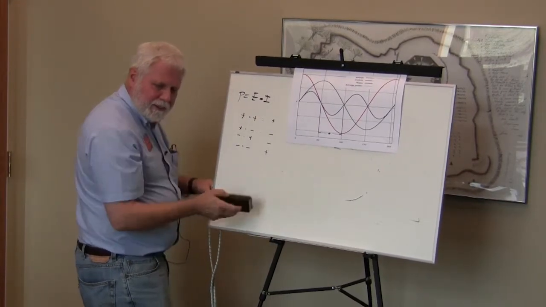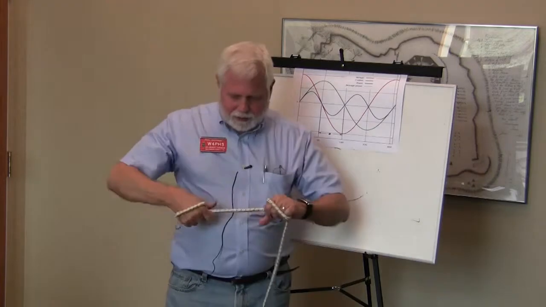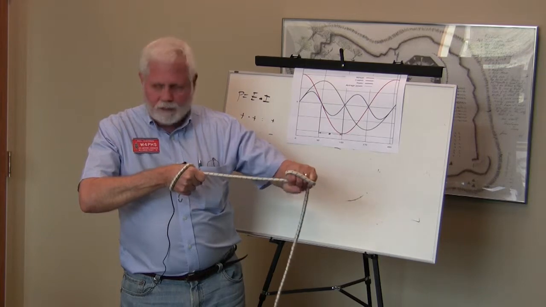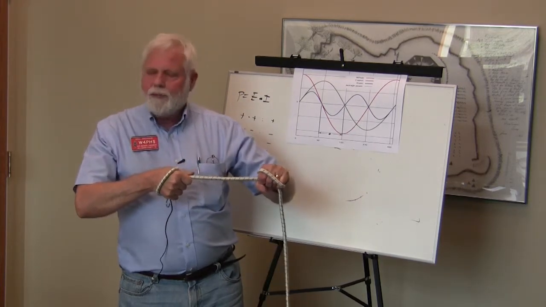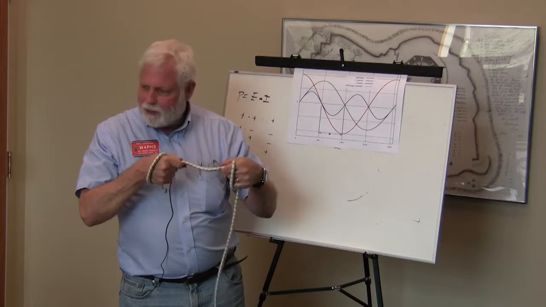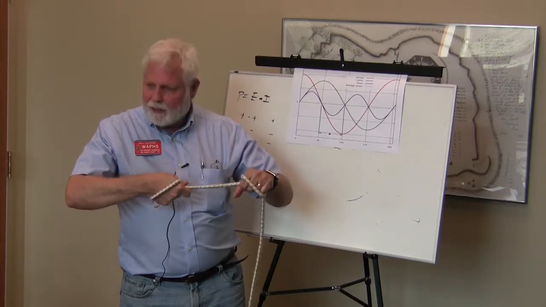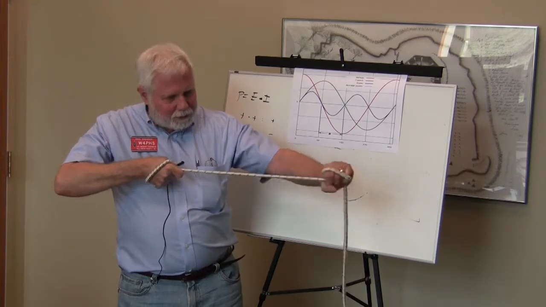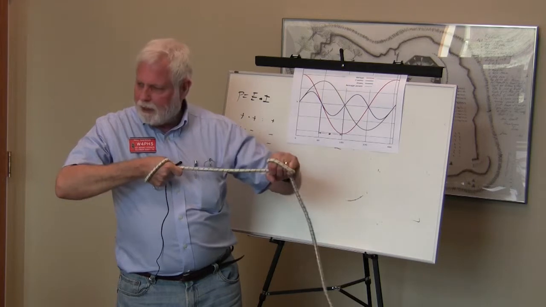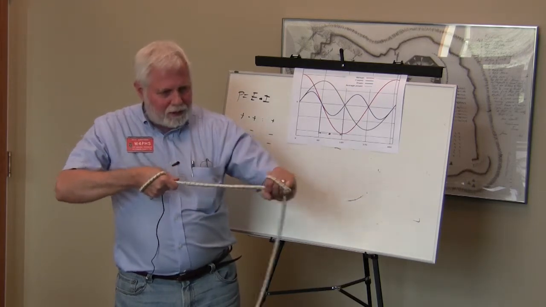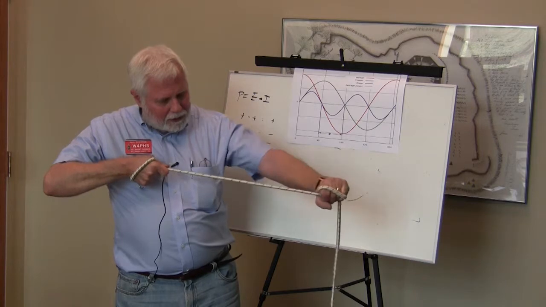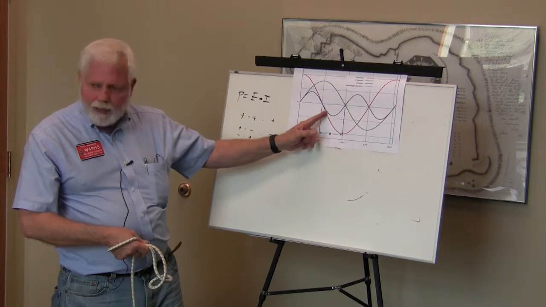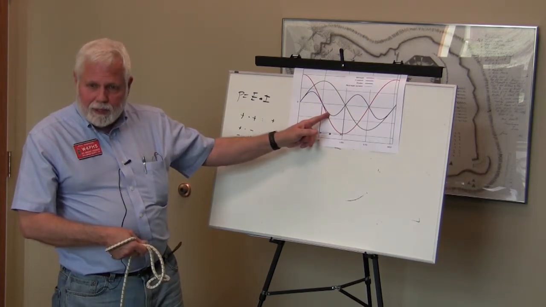That's like resistance. When you start talking about a capacitor, it stores energy this way, and then when I reverse it, it gives back the energy. It didn't dissipate it. Technically, there might be a little bit of heat generated from the friction inside here, but for the majority of it, like a spring, the spring stores it and then gives it back, stores it and gives it back. So a capacitor is like this, or an inductor. It stores the energy and then gives it back. When it's giving it back, that is the negative power. That's when it's returning power to the circuit. That's when it's discharging.